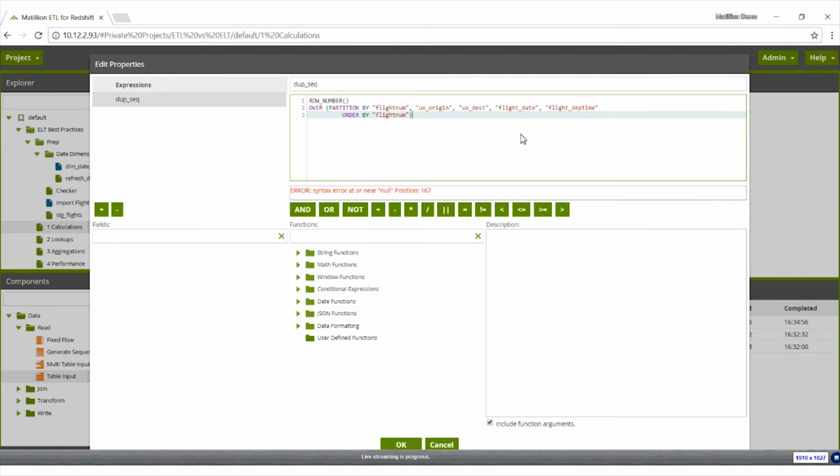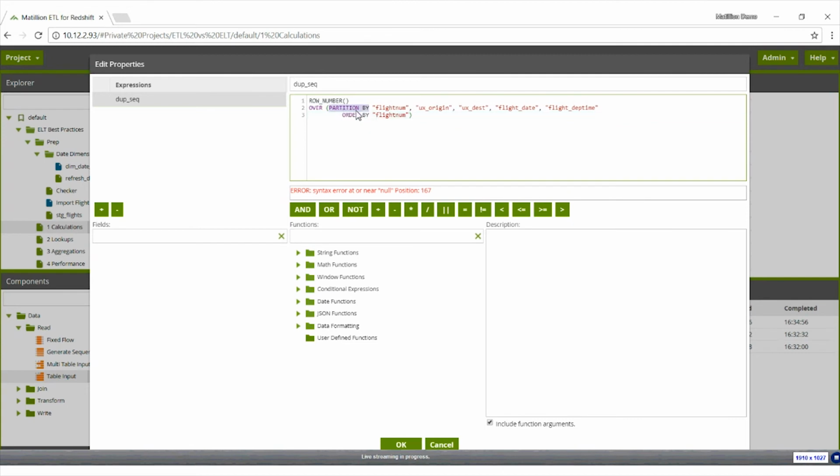For example, if I have 2 rows, I would want to associate number 1 with the first row and number 2 with the second row, based on some window calculation functions. So this is an example of that, wherein I'm just executing the row number function, and we are partitioning it by various fields.